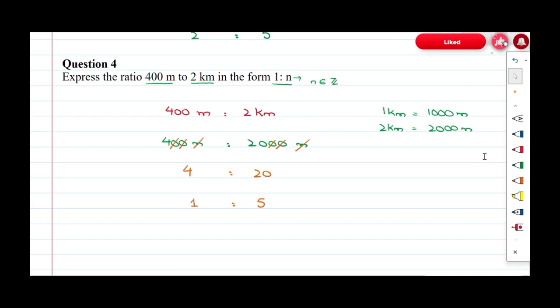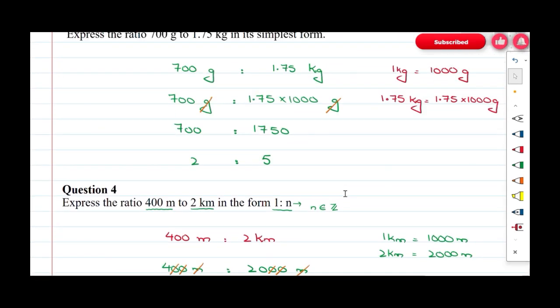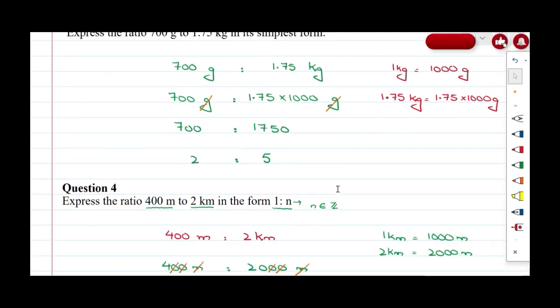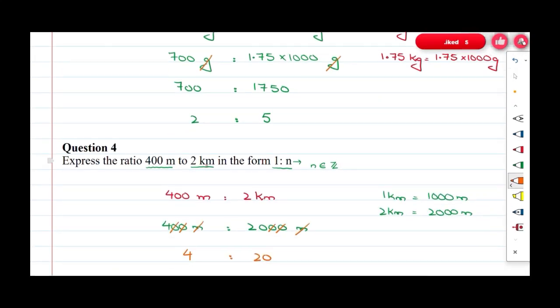So these are the conversion questions. This is how, with the help of conversions, you can easily convert one unit to another and simplify the ratios. But ratios cannot be simplified unless both the quantities have the same units. Grams, kilograms, both must be in grams or both must be in kilograms. Meters, kilometers, both are in meters or both are in kilometers, right? So you have to make the same units and then you can easily simplify the ratios.